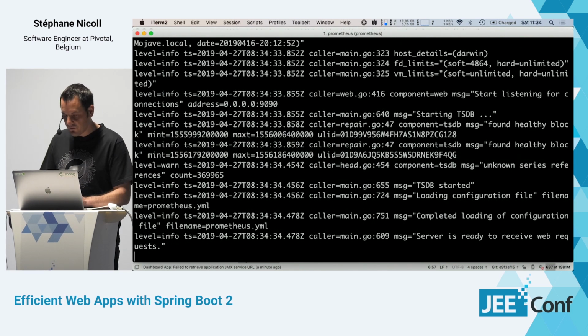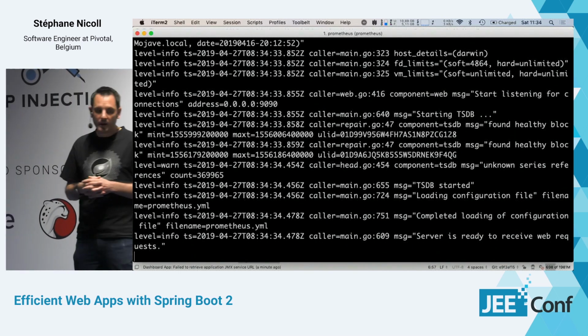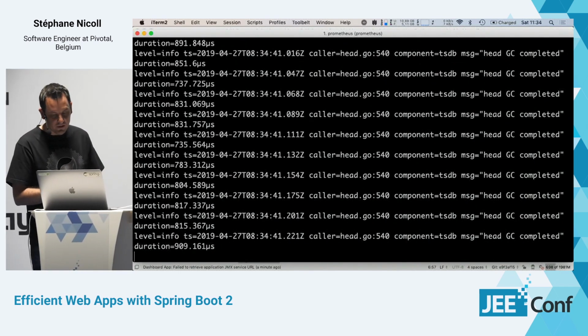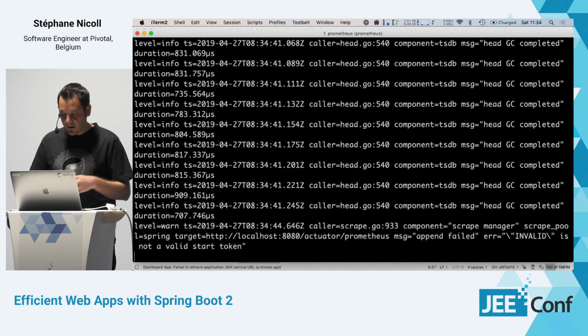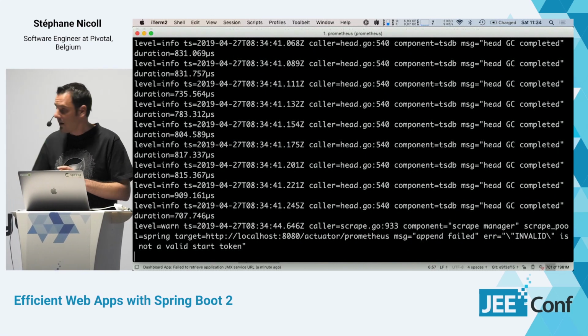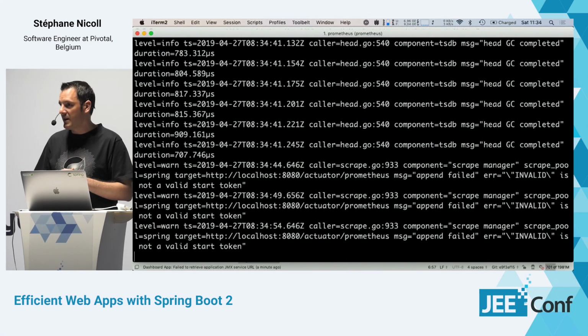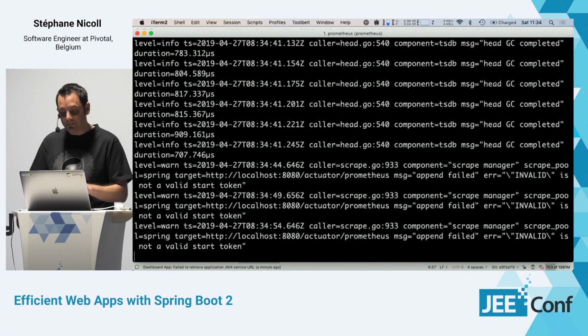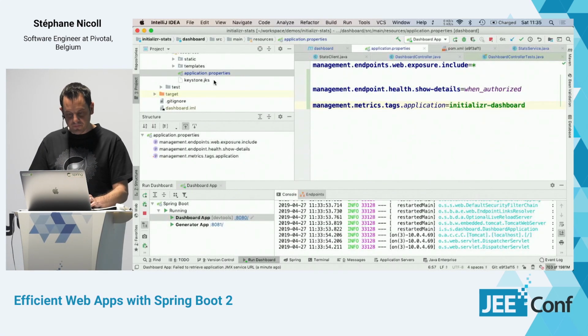If you run Prometheus from that directory, it will look for a configuration file called prometheus.yaml, which is the file I've just shown you, and it will start scraping every 5 seconds. And as you can see, it's complaining now at the bottom there, because it can't. And it can't because there is security in my app. You've seen me log in as admin. Right, so let's fix that.